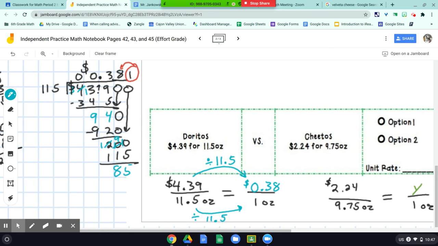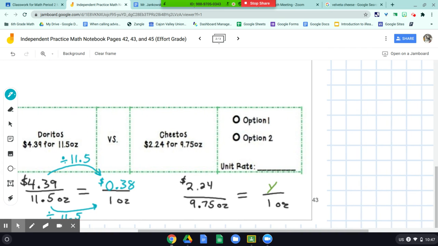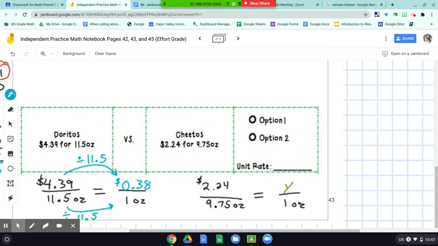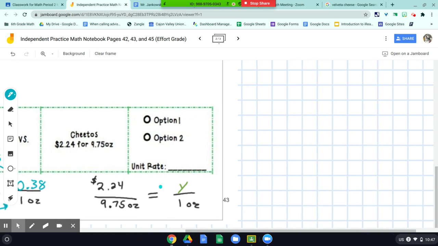And although this isn't any more difficult than the problems we did before and the way we set it up, it is more difficult because we're now dividing with decimals in the dividend and the divisor, and that makes things more complicated, especially when we have to stop at the thousandths and round up to get to the nearest hundredths place when we're talking about money. But we got to that point, and I'm going to move to the next one. Even if people are still copying this down, feel free to copy it down when we're done. But I'm going to move to the next one now so we can find the unit cost of Doritos.